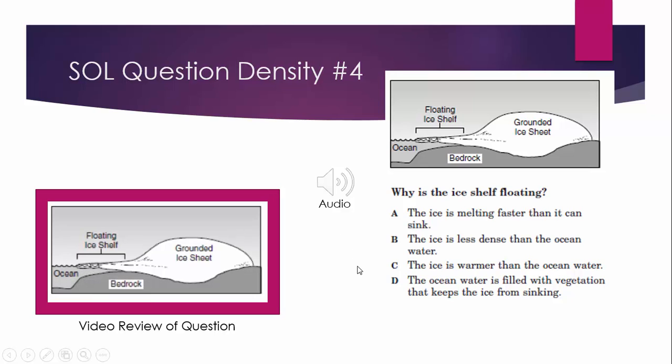In this question, you're being asked why the ice shelf is floating. If you think about ice in a glass of iced tea, the ice floats because it is less dense than the iced tea. The same principle applies here. With the ice, it's floating because its density is less than 1, which is the density of water. Now, the ocean water is actually denser than regular water from a tap, because it contains things such as dissolved salt and other minerals, making it denser. That's why the ice shelf is floating, so your best choice is going to be B. The ice is less dense than the ocean water.